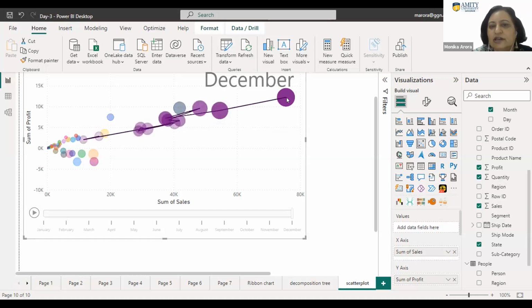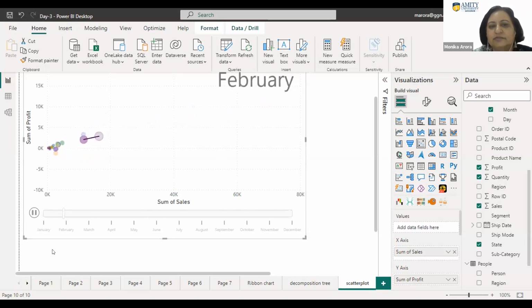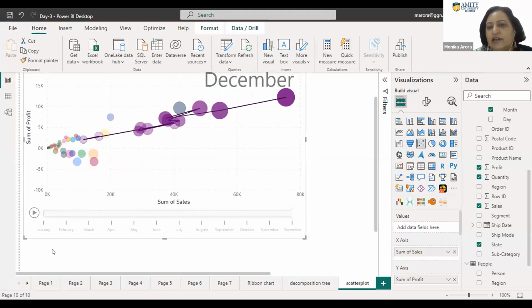So if you see how the California has moved from January to December, as it got a maximum of sales, you can see that the performance from January to February, it has been at the top, then it has been at the second top, and then finally at the top. Right, so this is the option which has put the slider when you put something on the play axis.